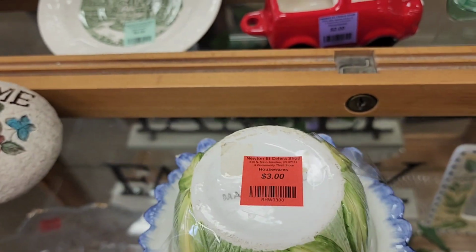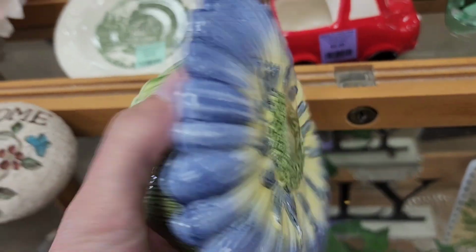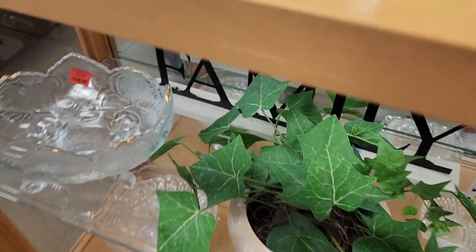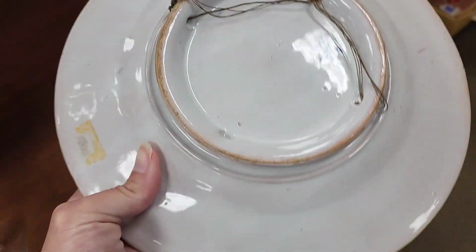Now, I'll tell you what happened. I'll tell you a story. So it does say made in Italy. I was going to put this in the buggy. Literally picked it up. Showed my face. There I am. About to put it in the buggy. And my son knocked that over. Didn't break. And then I look over and my toddler had broke something.